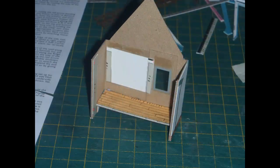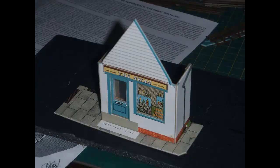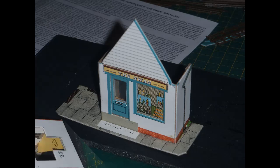The walls of this section are then glued around a floor piece which fits above the bottom tabs. You can see here how I sliced down the window display part. Then this assembled section is glued to a paving base, into which it didn't really seem to fit properly, being a bit too small for the gap in the paving.